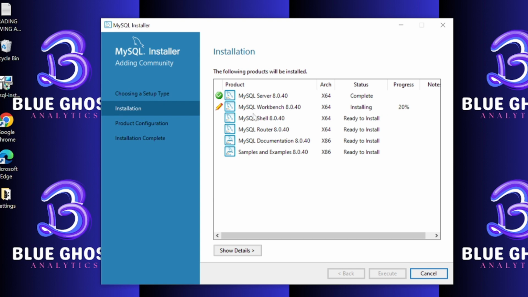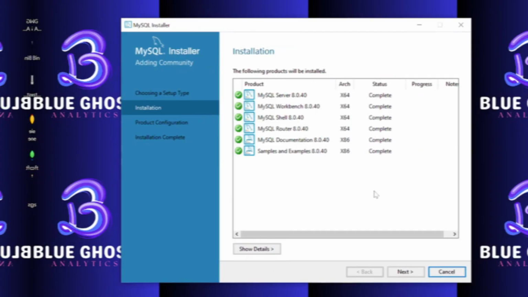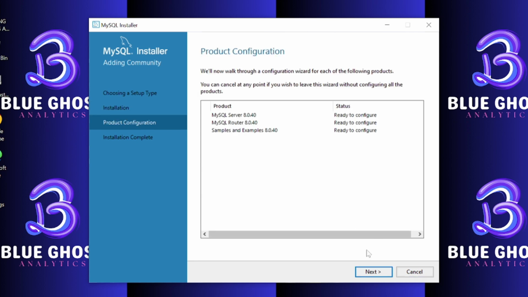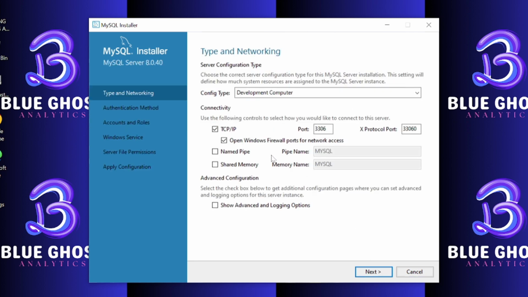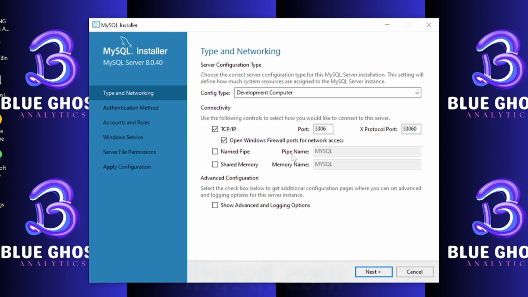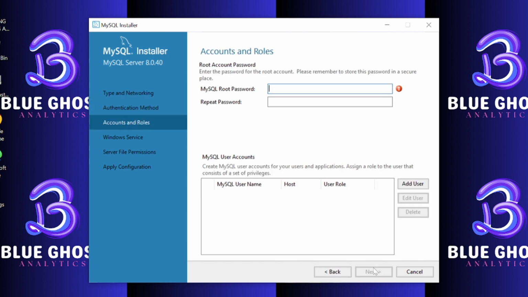It's going to the next one, which is MySQL Workbench. As you can see, it's done downloading. Until you see all these things are checked, it's still executing all the necessary packages that come with MySQL, right? So click on next, click on next. You're not going to touch anything here. To know more about them, just go to the MySQL installer documentation and it'll show you all these configurations and how they work. But in this video, I'm just going to show you how to install it on your computer. So after that, just click on next.